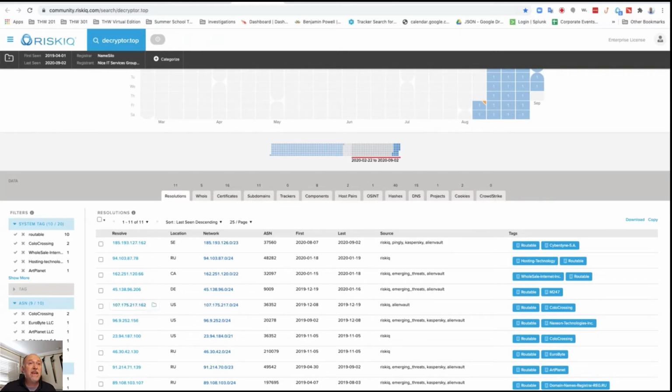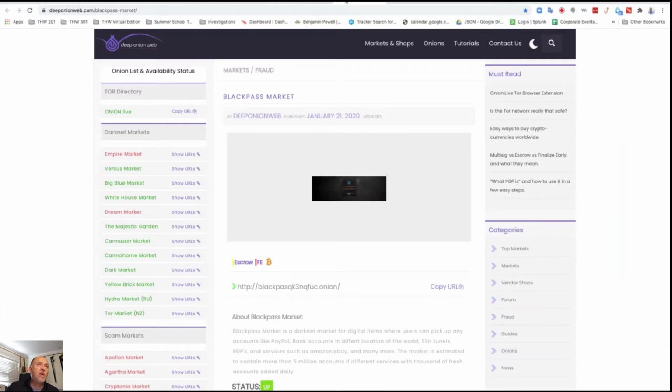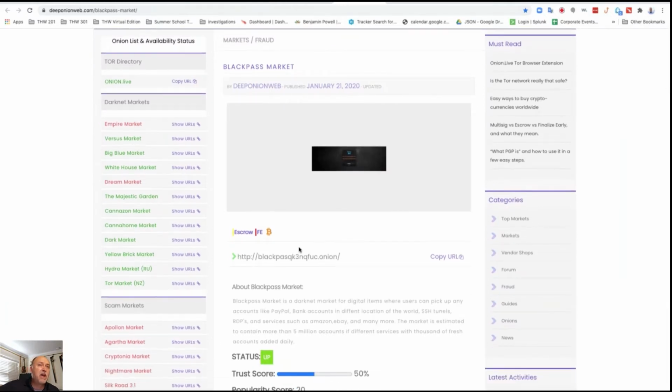So one of these IPs will link to another organization, and I think it's this 23.94.187.100. If you open that one up, you'll see the decryptor.top, but you also see blackpass.bz. Okay, and if you're not familiar, you go, hey, what is this blackpass website? If I do a search for it in Google, it turns out to be a blackpass marketplace.